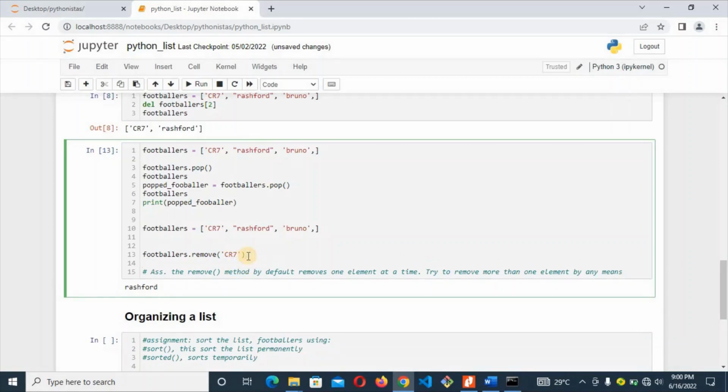Now what I want you to do, like earlier on when we saw how we accessed CR7 and said he inspires us: I want you to create a variable for this, put it in a variable as you remove it, and then address it, maybe say, CR7, I would love to watch you play live at Old Trafford. Yeah, there's an assignment for you. It's very simple because we have done it before.